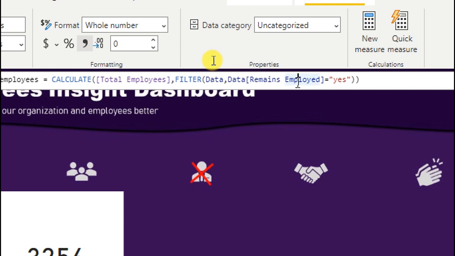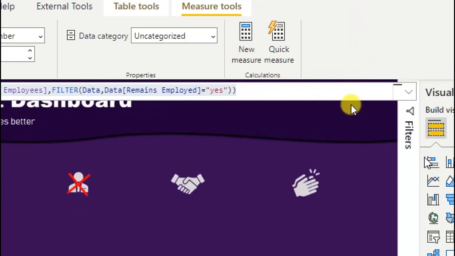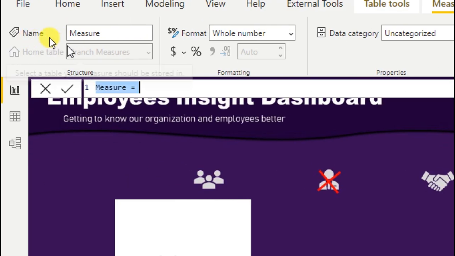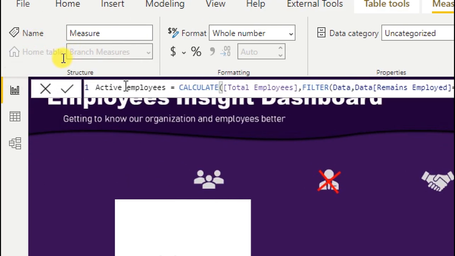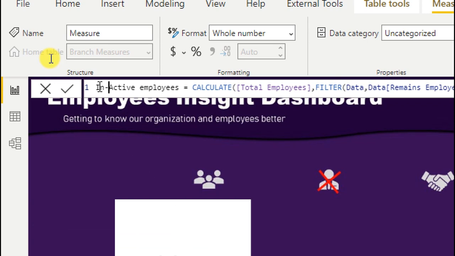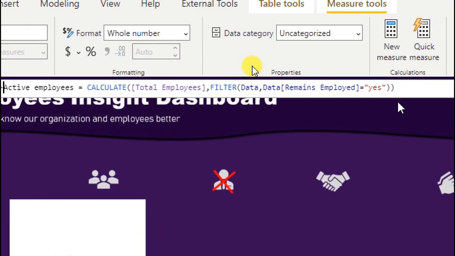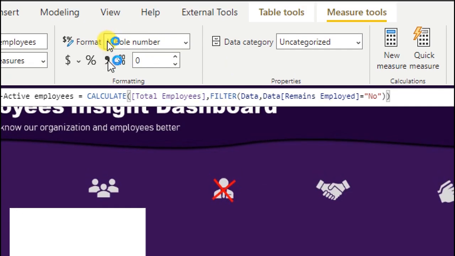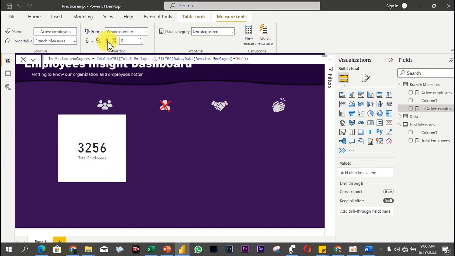Okay, next again is for you to Ctrl A, Ctrl C to have it copied, and quickly go ahead and insert a new measure, and make sure you are still selecting the same place for you to have it right here. And once this is active, actually paste it right here. And now we're going to come right here and type in inactive, right? Inactive employees. And all you have to do right now is just to change this one right here to no. And once you hit your enter key, once that is initiated, go ahead and actually format it. And it's time for us to pick this and see what it is that we have right here, and how many of our employees are active and how many of them are inactive.